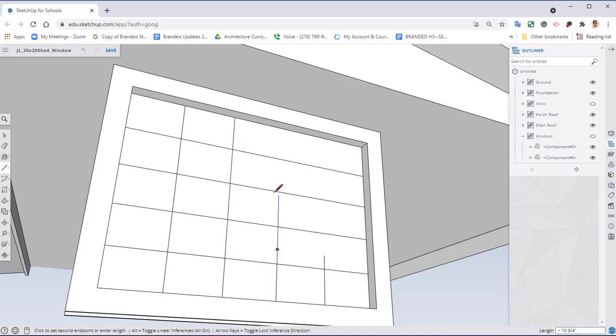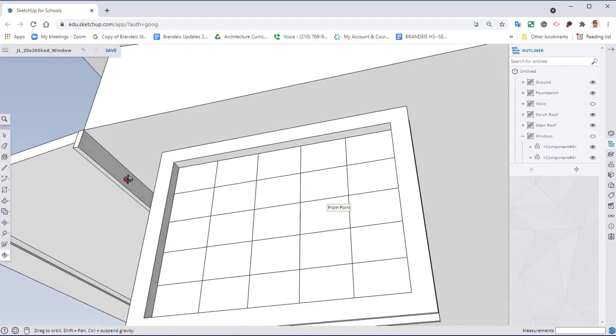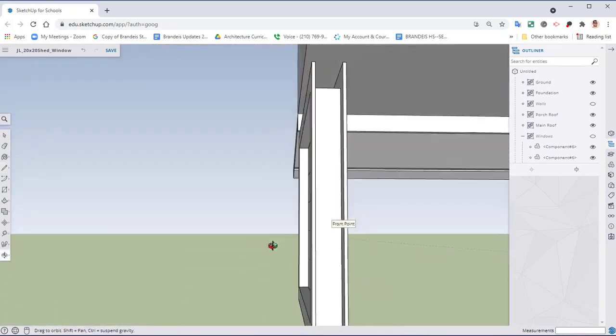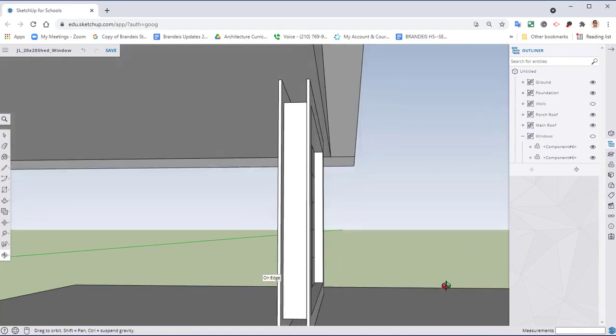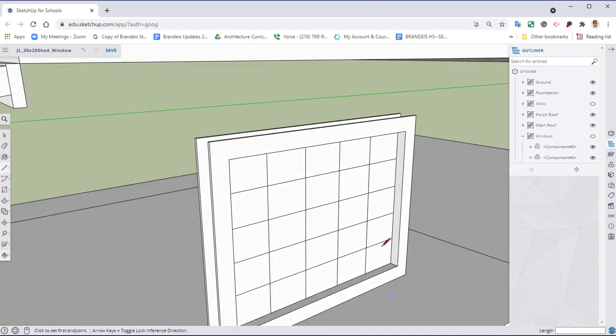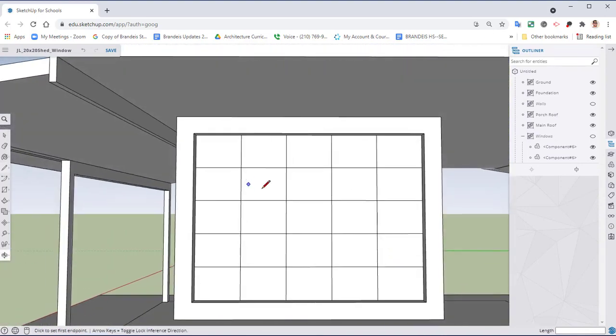If you ever mess up, just hit Escape to deselect it, or Control Z to step backwards and redraw your lines. Make sure you move your mouse around to make sure that everything looks like it should.